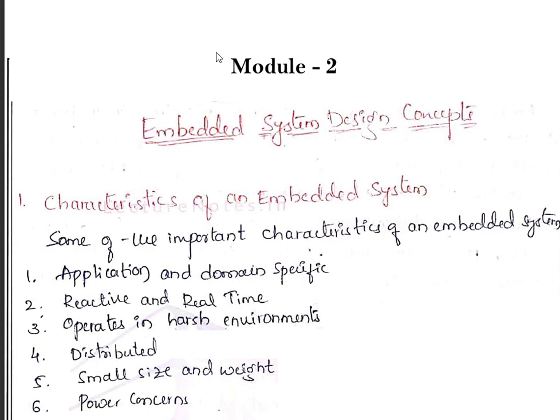In this lecture, we'll be discussing module 2 of embedded system design. So, the first concept is characteristics of an embedded system. This is one of the most important repeated questions in every exam. They'll ask to explain the characteristics of an embedded system. So, now we'll discuss the characteristics of an embedded system.